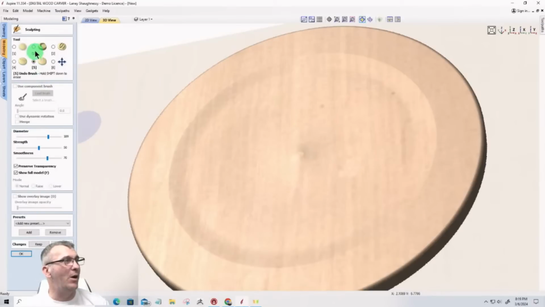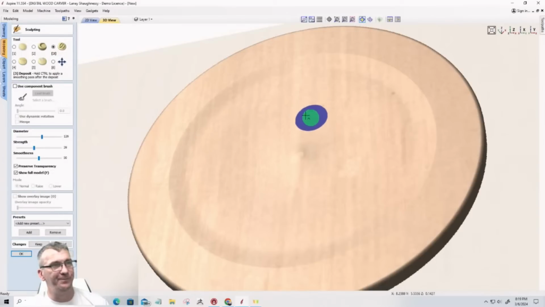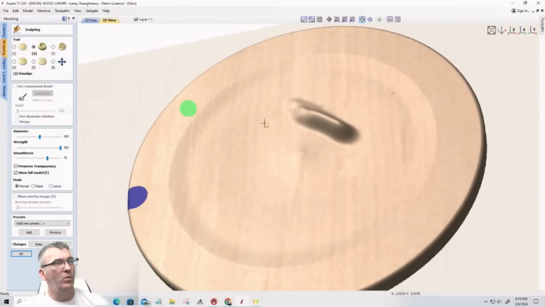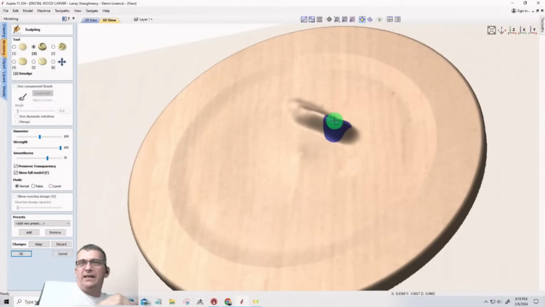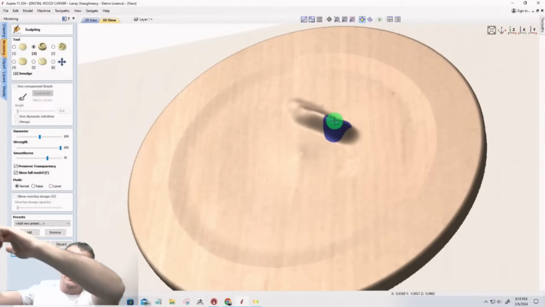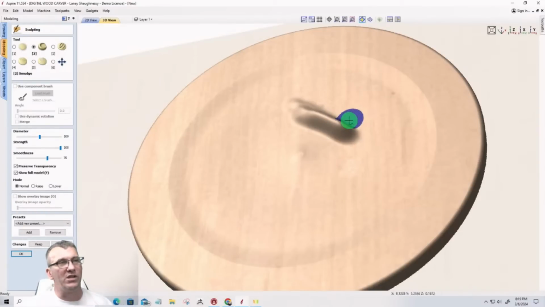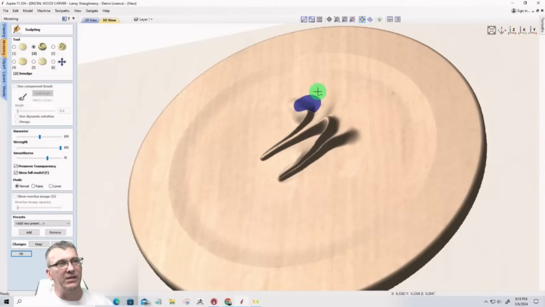Now when we are smudging, let me add some material here. When we are smudging, it's almost like taking part of it and dragging it, pulling it and everything, depending on what we're doing.